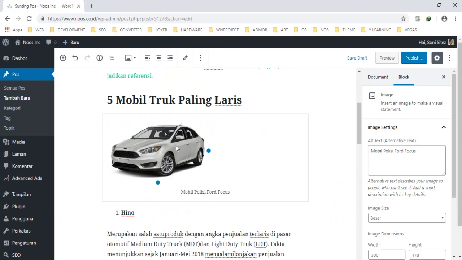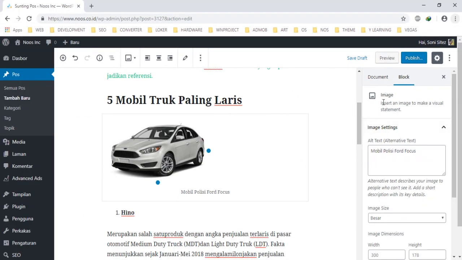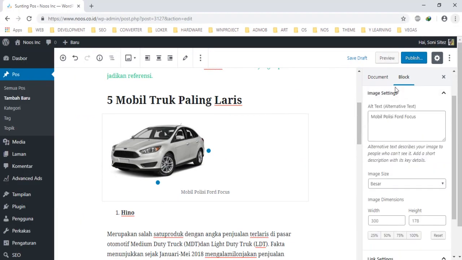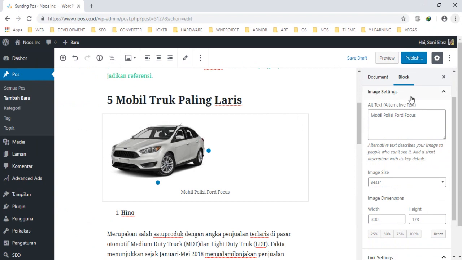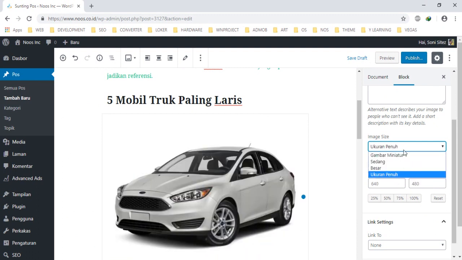For the image properties, you can go to the right section and then choose document. I'm sorry, I think I should choose block, and then you can make the size full, minimize, or big in here.